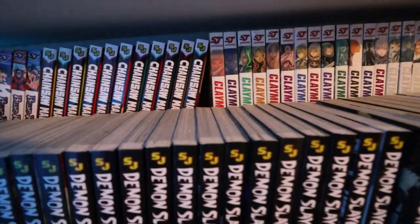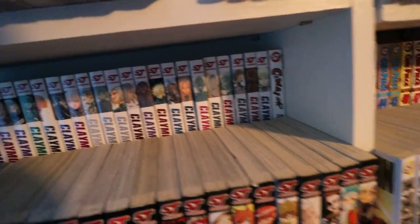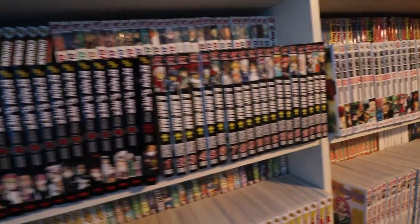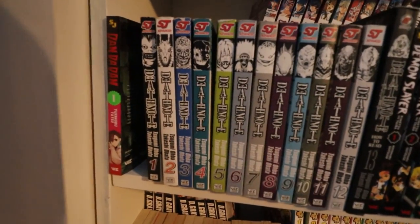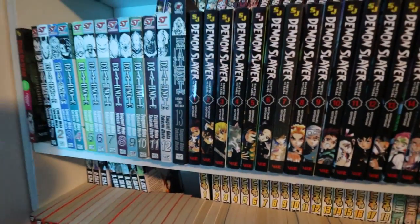Chainsaw Man, part 1, complete. Claymore, complete. Kawa! This is a one-shot by Akira Toriyama. I thought it was a fun one. I think it's getting an anime, actually, or a OVA special, something like that. Dandadan, volume 1. Death Note, 1 through 13, complete.